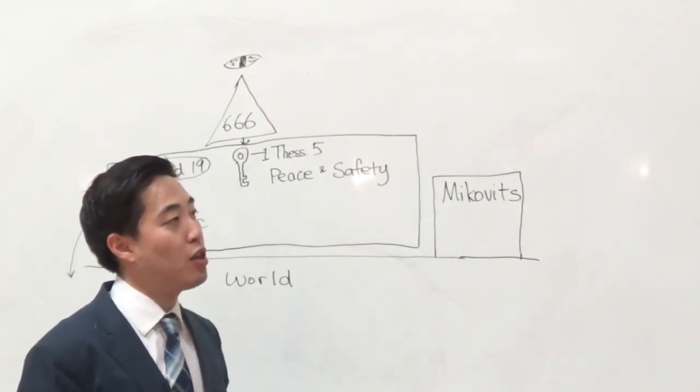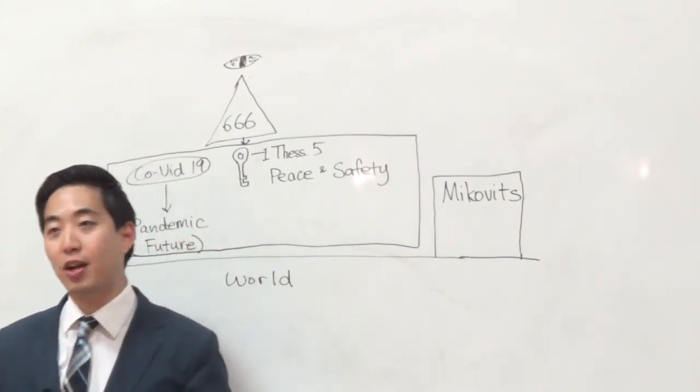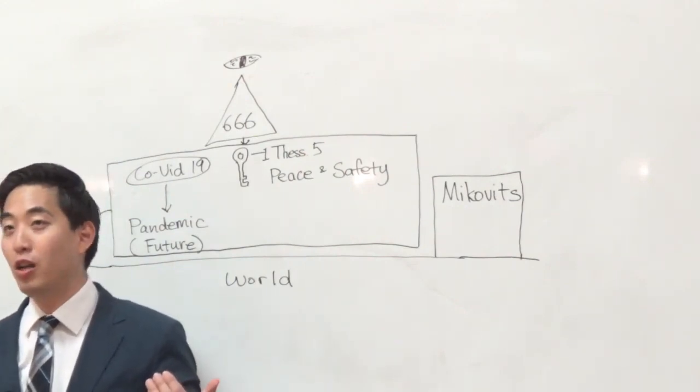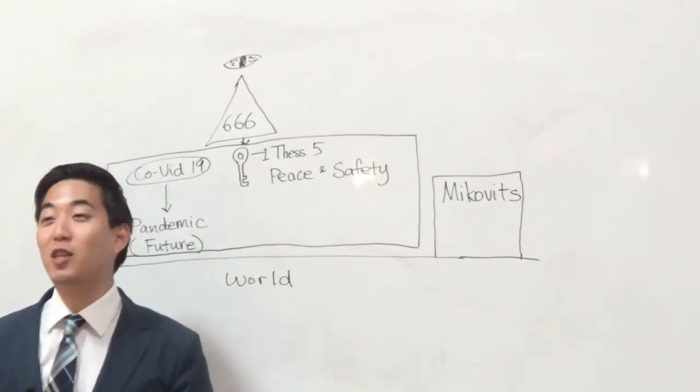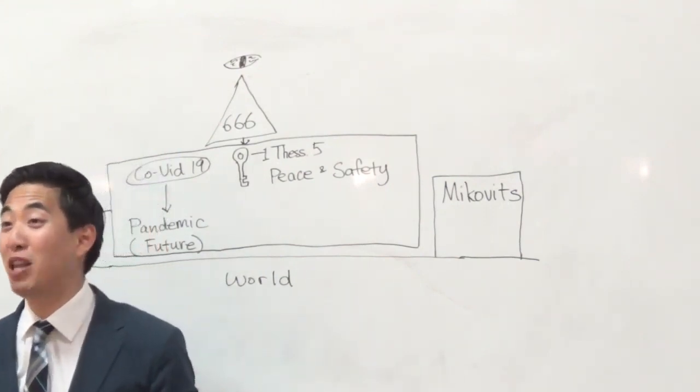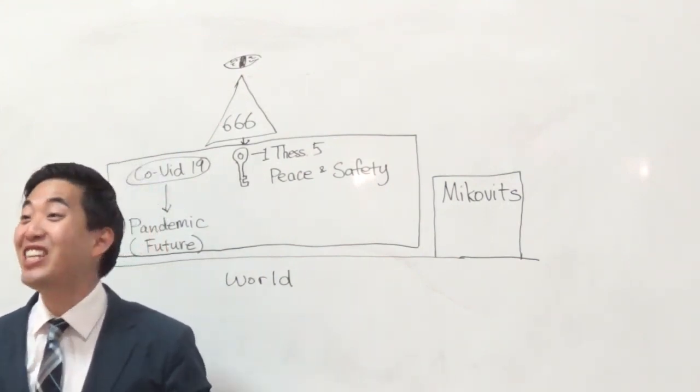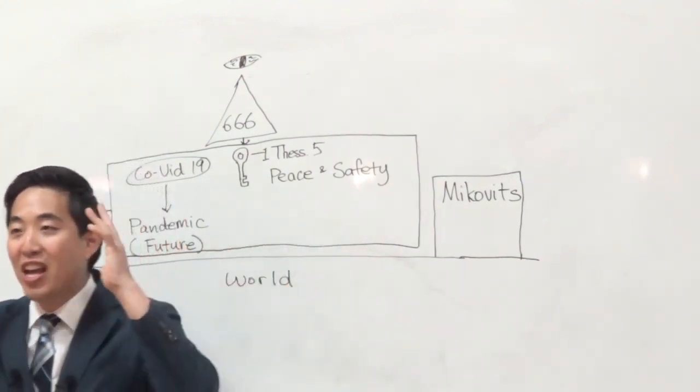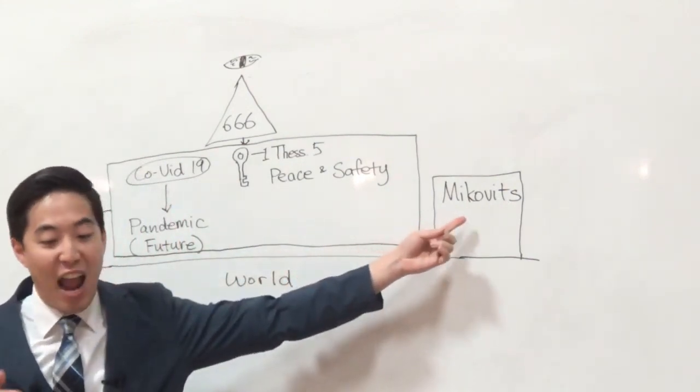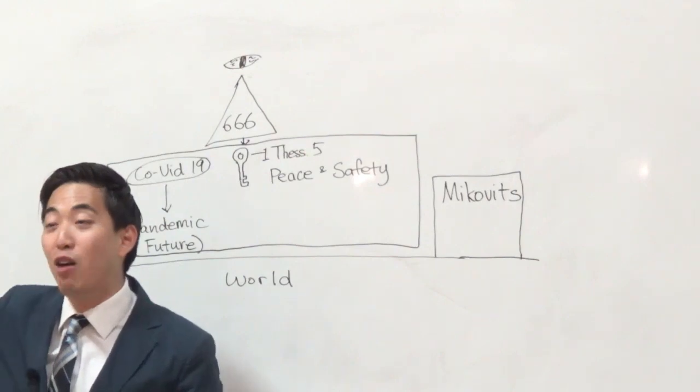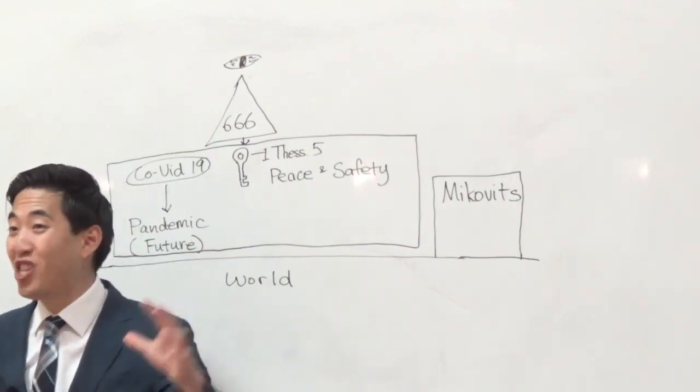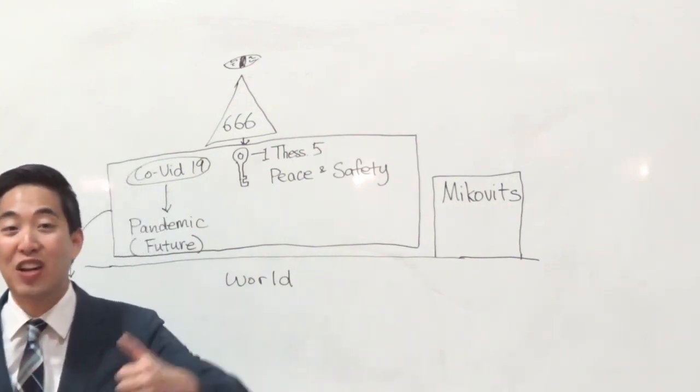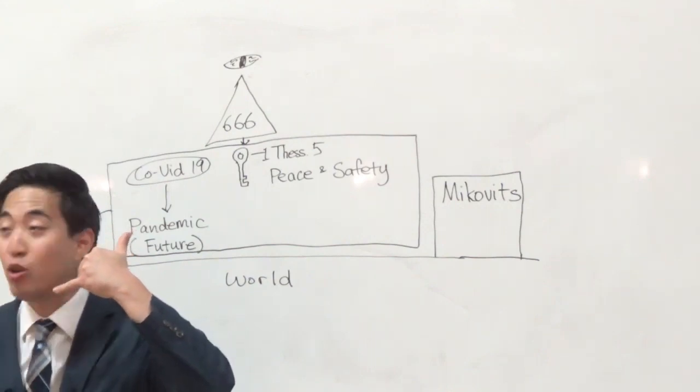The only thing that troubled me the most was I didn't really find out the information concerning that judge thing. But I just have to use a little bit of common sense. Here's a possibility you gotta allow. What if she said that publicly online? If she said that publicly online, don't you think people are going to charge her then? Here's another thing. In her explanation of the criticism, she was saying that how Fauci and all these people, they were all tag teaming and arming against her, which is why she had to retain the information herself.